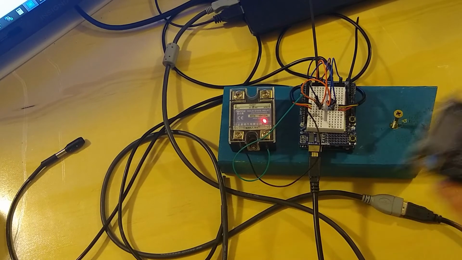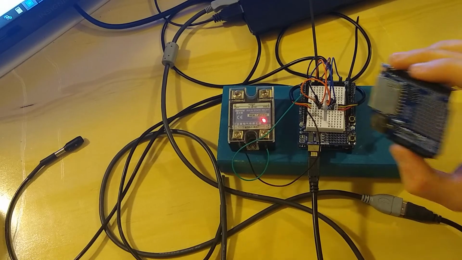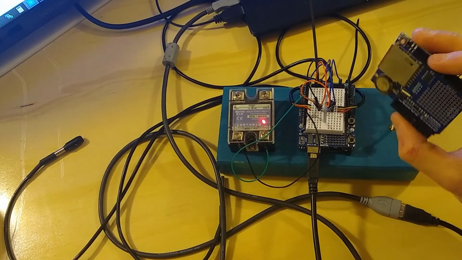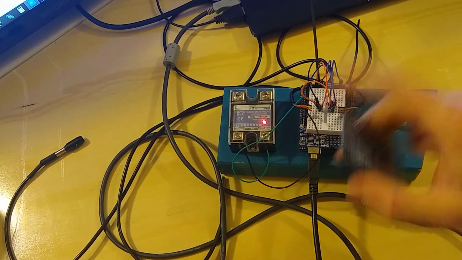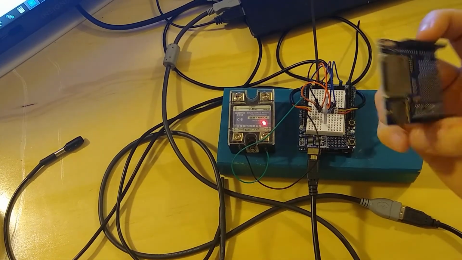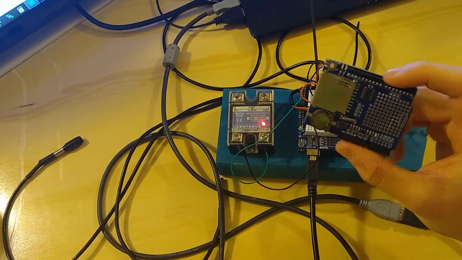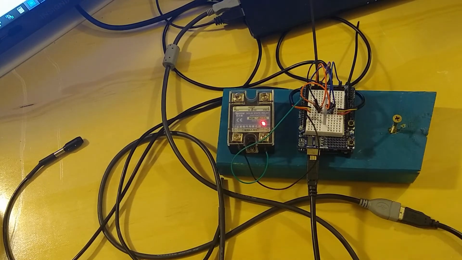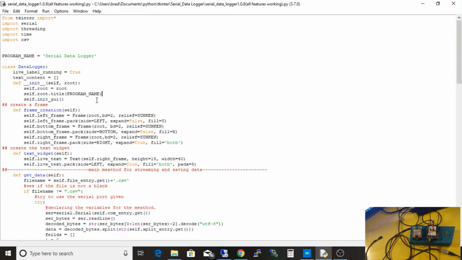And that's no good. Furthermore, you have two sets of code on the one Arduino, and that kind of makes the code really hard to read. Basically, you would have your code to control the system, but also the code to send it to the SD card, which makes it just more complicated, and it doesn't need to be that complicated. And so what I did was I made a simple Python script that would log the data to a CSV file, and from this project came a new project. It is a serial data logger.